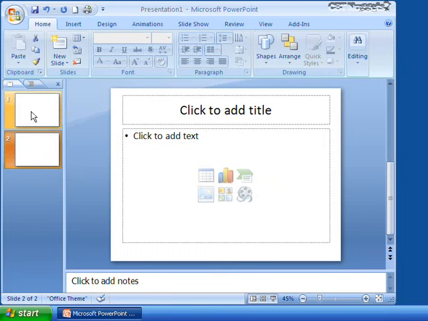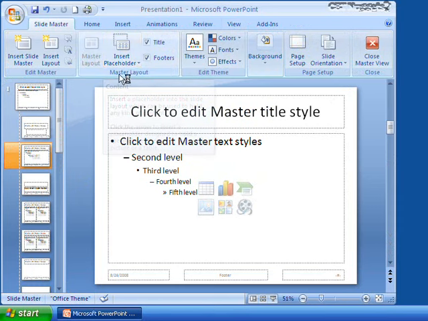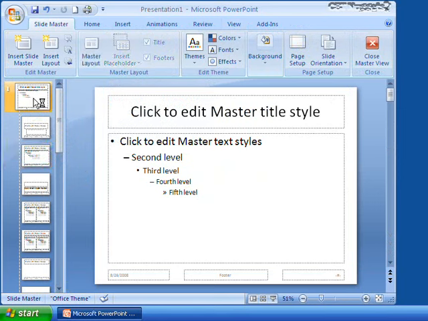So if we click on one of these slides or anything like that, it really doesn't change too much. But if we go over here to View, remember, we click on the slide master, and then look what it does. It actually shows us the slide master or the master style for this particular one. Now watch this. Here is your master, the slide master. The slide master is going to tell you that your titles are going to use this particular font. If you use bullets, the first bullet will look like this with this text. We'll look at this bullet with this type of text, this bullet with this type, 4th level, all the way on to 5th. Now you can add more. If you want, you can make these changes, as you're going to see here in just a little bit. But these all have to do with the master slide.